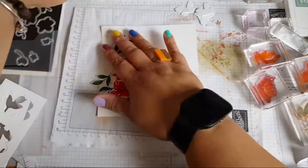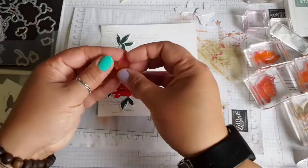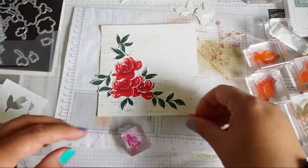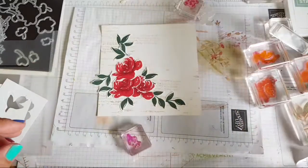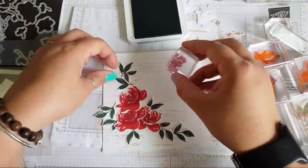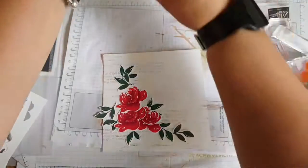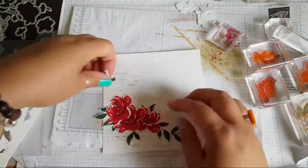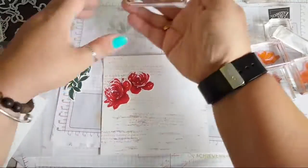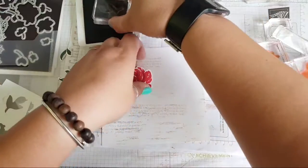Okay, so I'm going to kind of leave that there in position-ish. And I think I'll come in and just add some sprigs of flowers, I think would be the plan. I wonder whether I should stick first and stamp later. Do you know what, I'm just going to go ahead and stick. I'm going to move these leaves. And I am thinking about maybe filling it out a bit more with some more leafy foliage in the back.